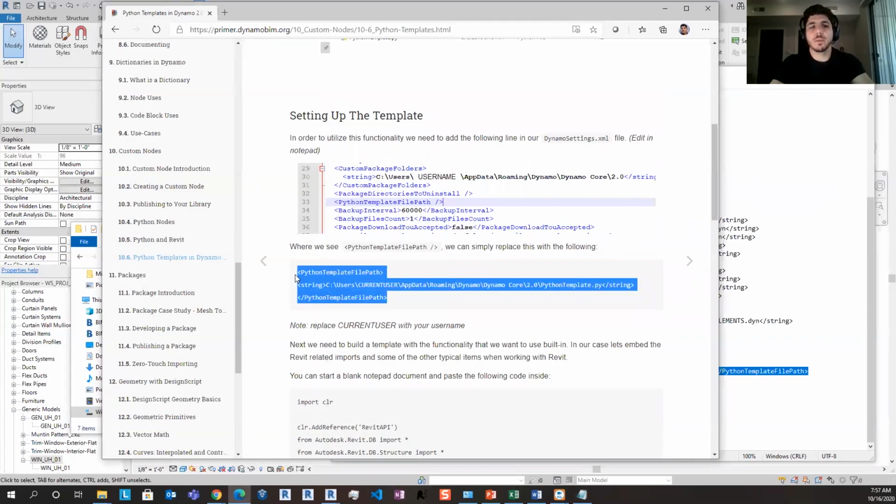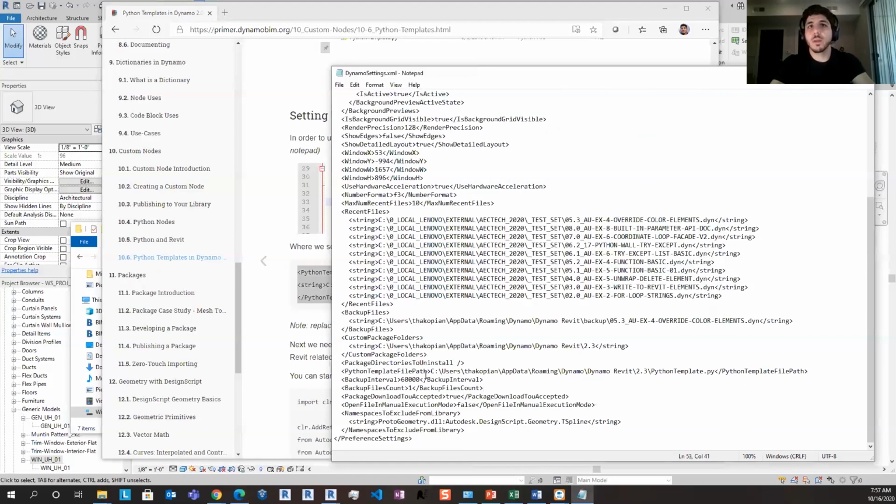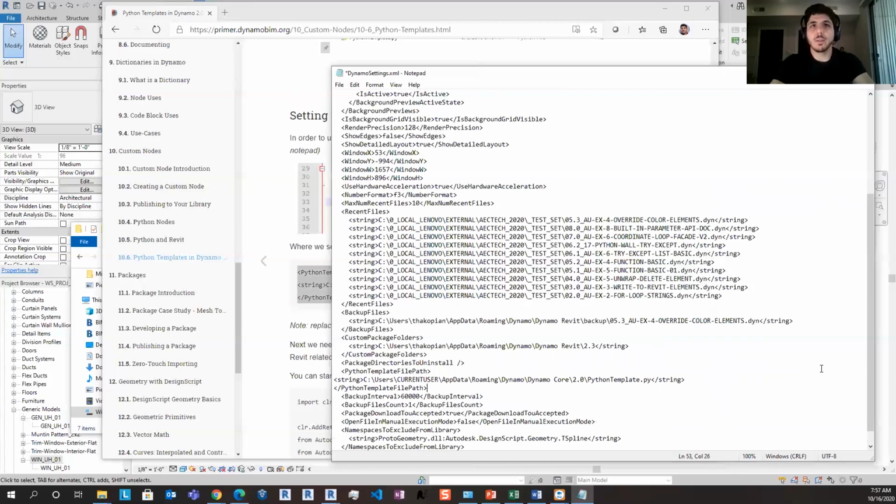I'm just going to do whatever it tells me to do. Control C. Make sure I got the right one though. And I just Control V, put it in there. And put 1.2.3, make sure you get that correct. Oh, so AppData, Users. So let's use my actual path.